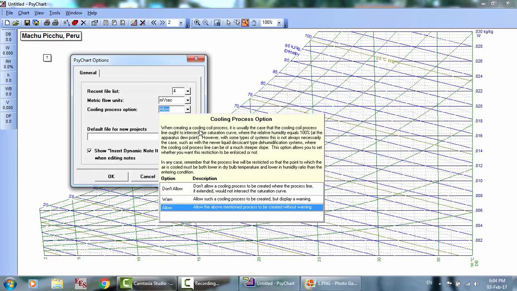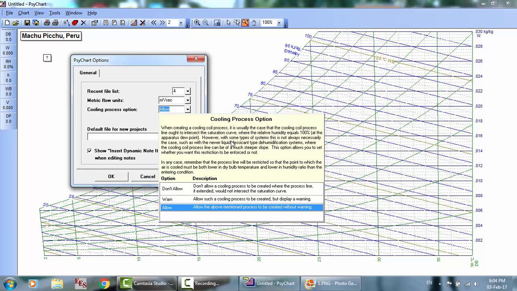When creating a cooling coil process, it is usually the case that the cooling coil process line ought to intersect the saturation curve, where the relative humidity equals 100% at the apparatus dew point.